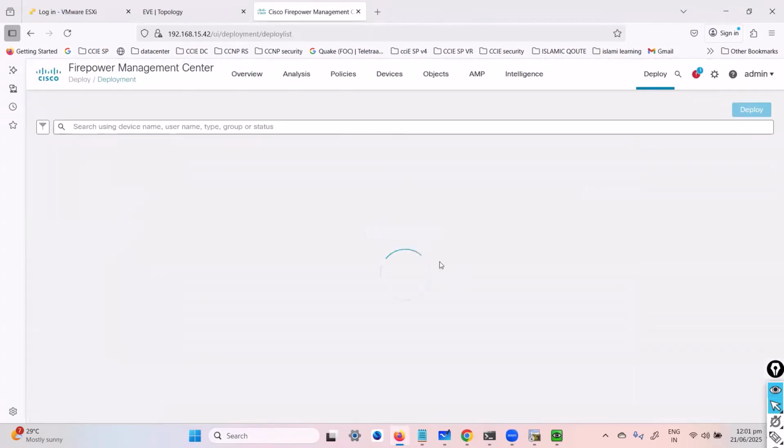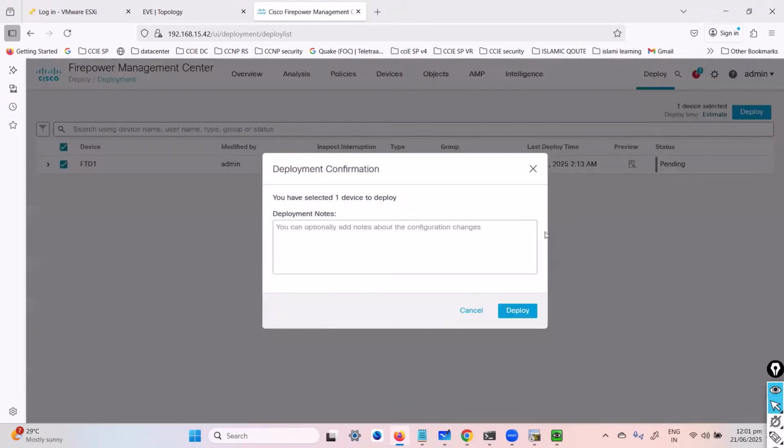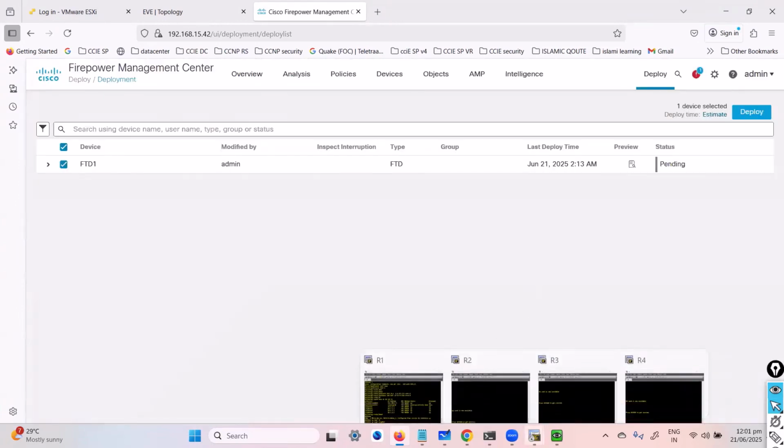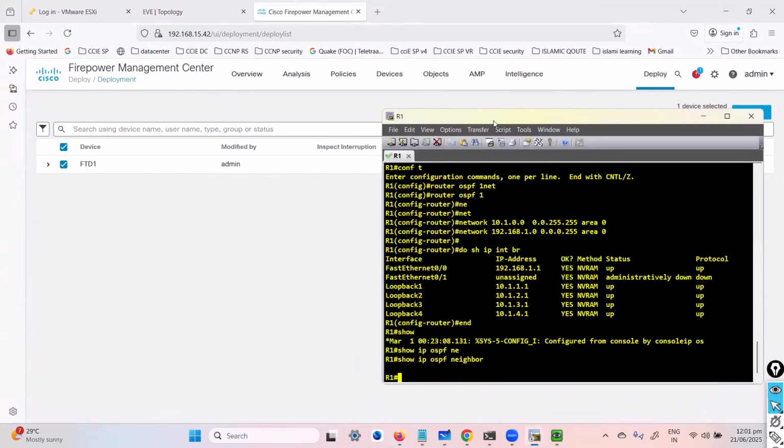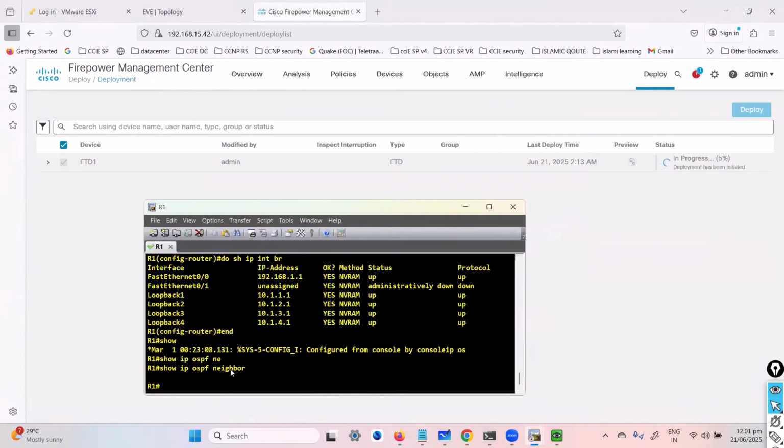Once we deploy, we should start the deployment process. Select the FTD, the same process here. And you can add the nodes OSPF configuration. And we can simply click on deploy to do that. So once I'm done with this, what I expect is I'll go to the router 1. Once I finish the deployment process, I'm expecting some neighborship has to come up between the router 1 and the FTD. That's what I'm expecting here. So let's wait for this to go ahead with the deployment process.